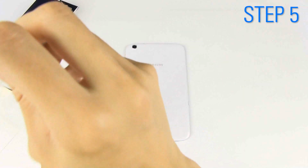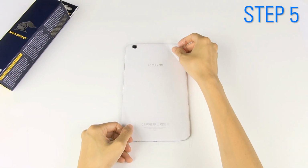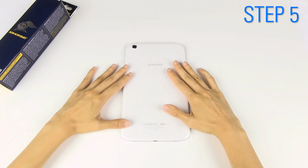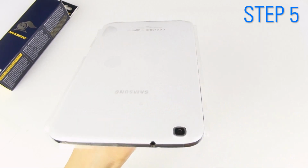Position the adhesive side face down on your device and slide it around to match all cutouts and edges. Check to make sure the cutouts are in the right place.